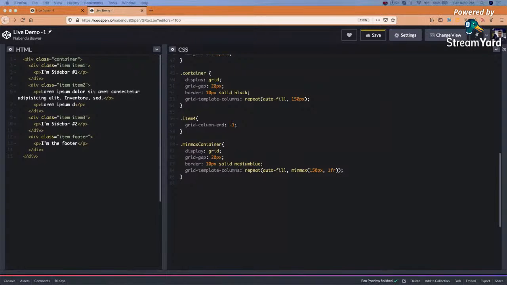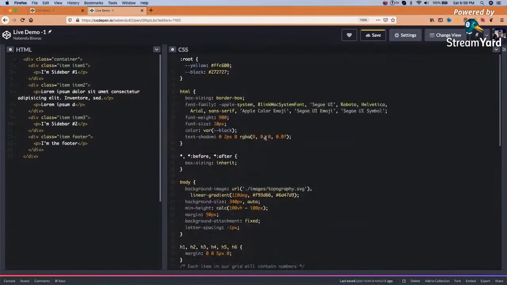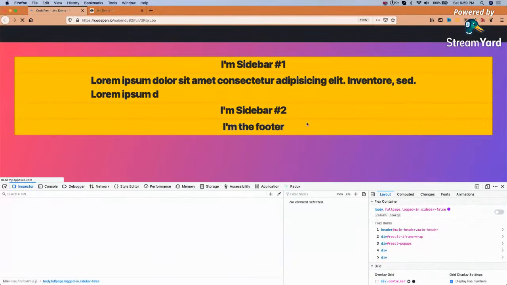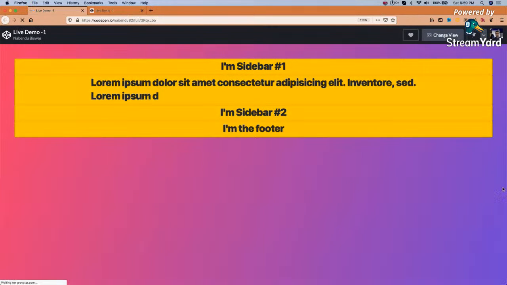As I have told, we are going to have something totally different. Only the basic styles I have put. Save it, refresh it, and I will open it later on. So this is what we have right now.